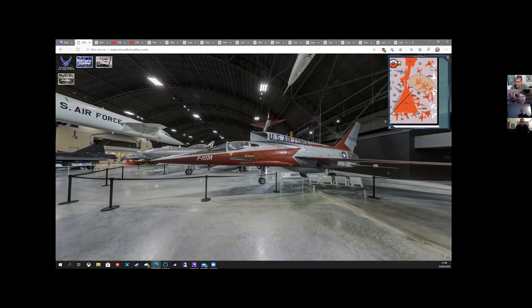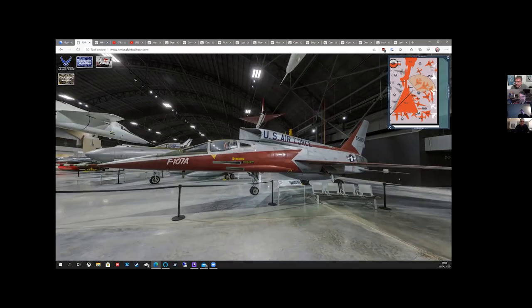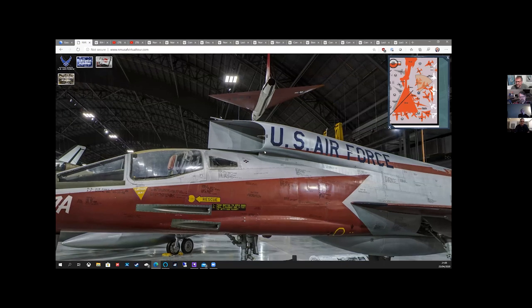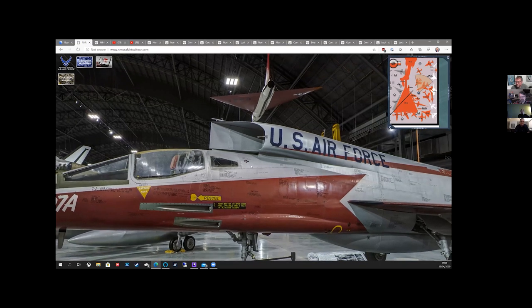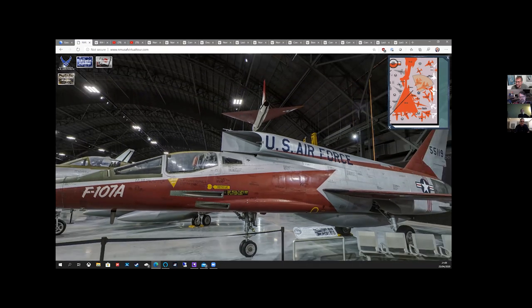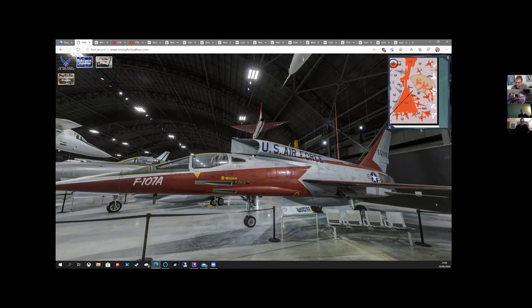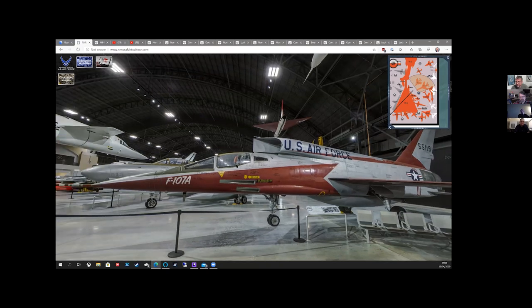So, funny looking airplane. The thing it will be remembered mostly for is this weird choice of putting the inlets at the top that has never been done again, pretty much. But this is also where they started experimenting with variable geometry inlets. That is right. If you get a good study of that inlet design, you'll see the same design on the F-14, on the F-15. Modern flow technologies, when you talk about F-22, F-35, it's different now, but this is the beginning of that. Even the XB-70 benefits from the inlet design that came from the 107. And you can see that right here.